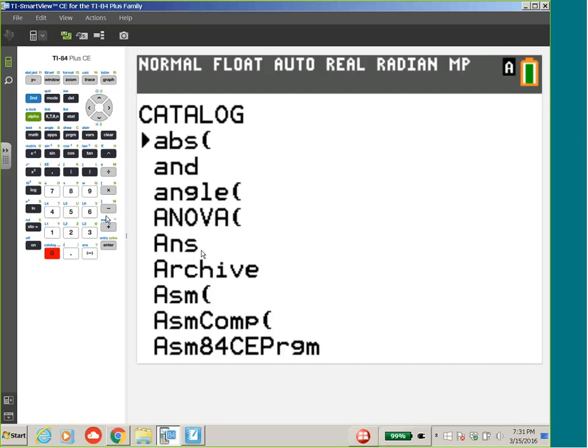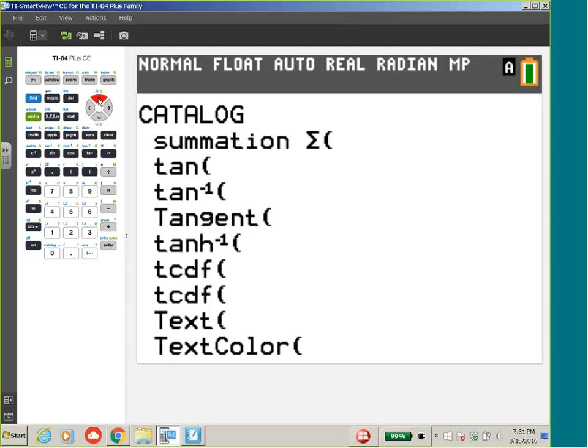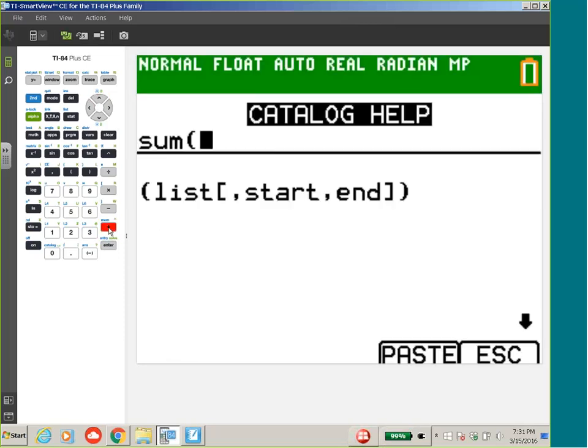And I know there's a command for sum in here, so I'm going to hit T because SU is very close to starting with the T. You can notice when you're in alpha mode with this little A, then all these green letters are active. So if I hit T or 4, that's the T. And now if I scroll up just a couple clicks, I bet I'm there at the sum command. And I forgot how to use the sum command, so I'm going to hit plus here and see what it says. So put the name of your list, and then if you want the start and the end there. Well, I'm just going to put the name of the list there.